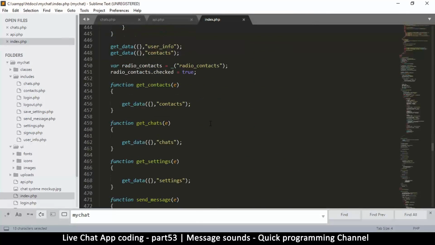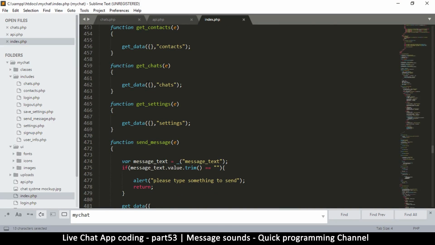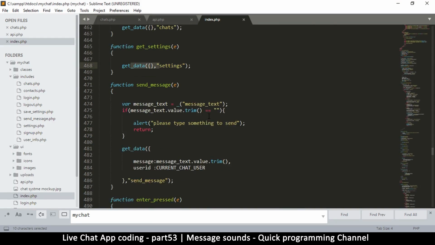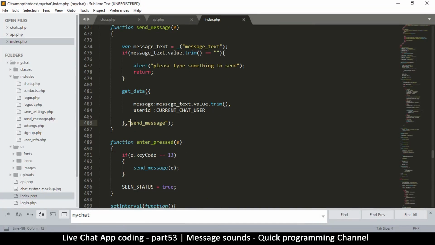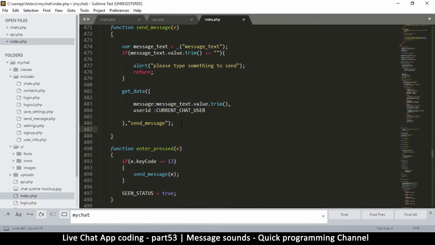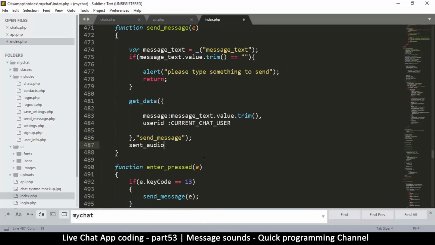Okay, maybe let's play the sound when actually sending this thing. So chats, get data, send message right here. So after this, we can play the sound, though it's better to play the sound when we receive the message. So I'll see how we can try to actually do that. So send message.